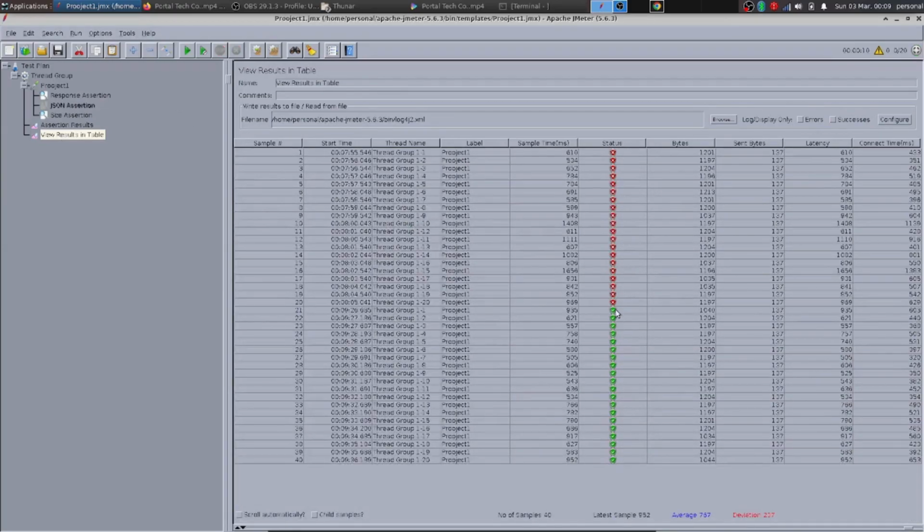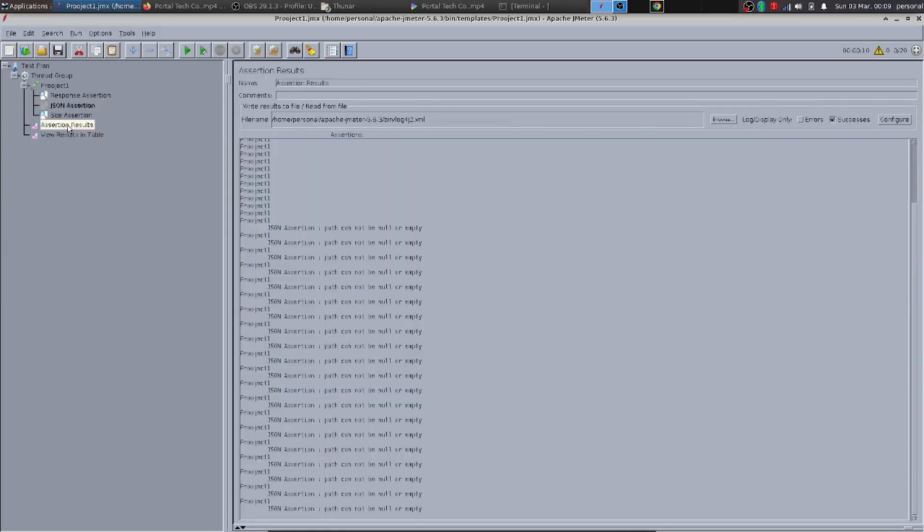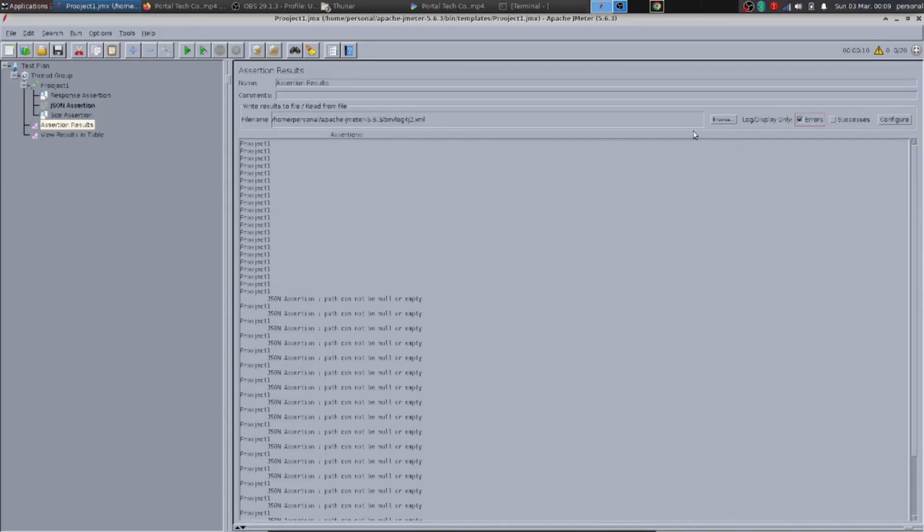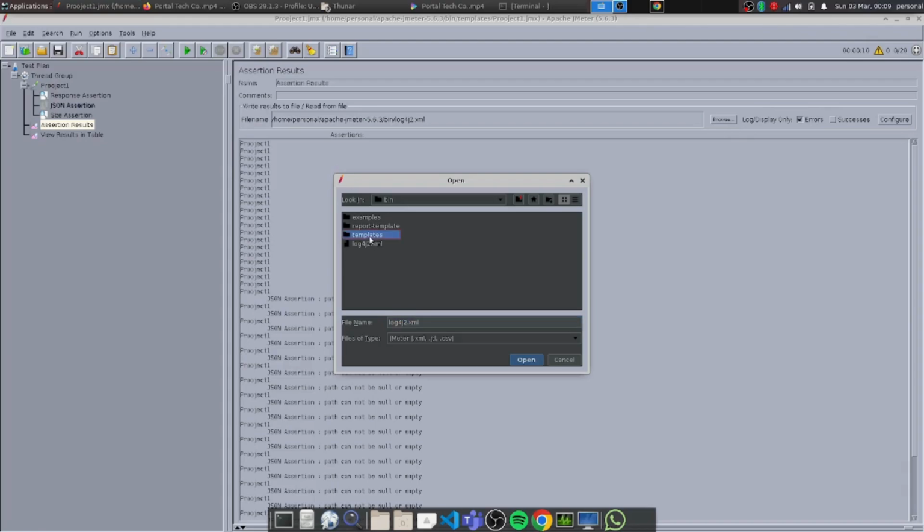So now you can see that these passed. Assertion test, we'll see. On success, we didn't get any. On errors, not got any. Okay, let's browse and add this.